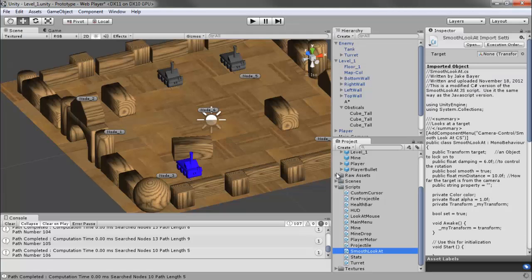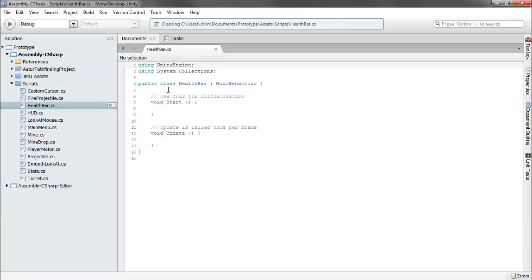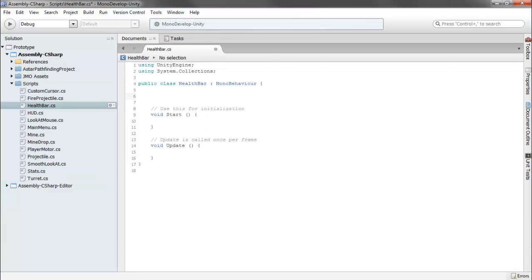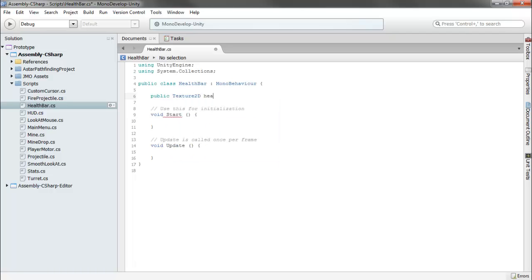And I'll go back into Unity and let that compile. And now we'll grab our health bar script. And in here, we'll just go ahead and get a reference to a Texture2D for our health bar texture.